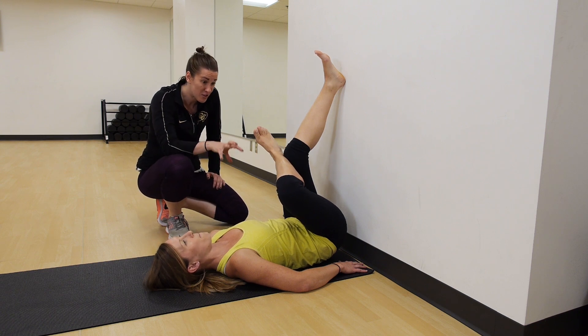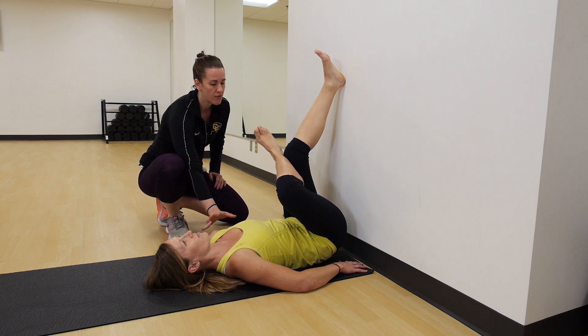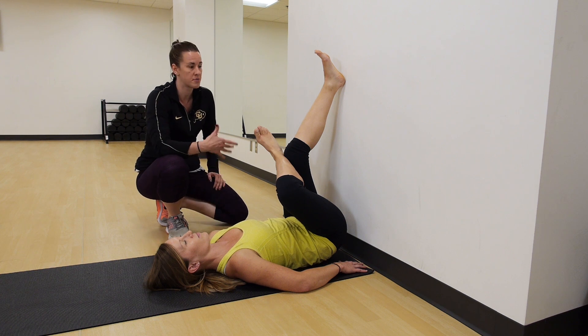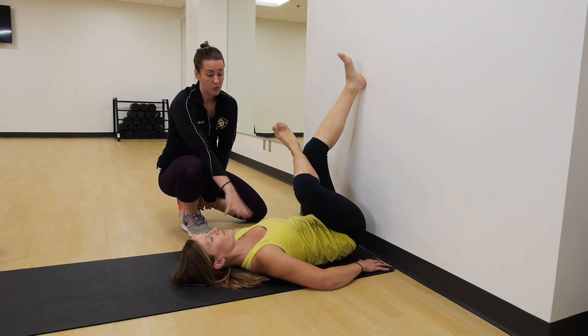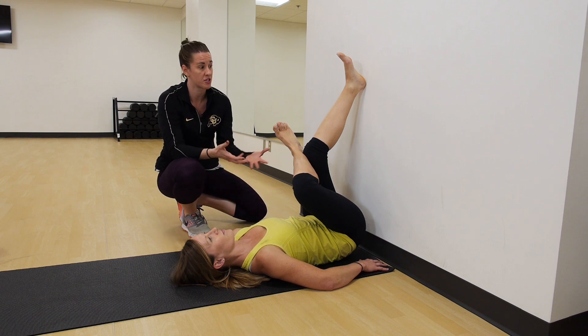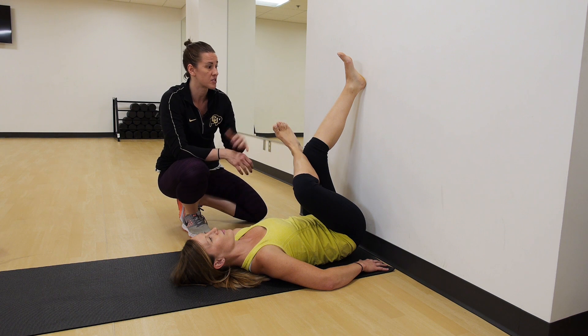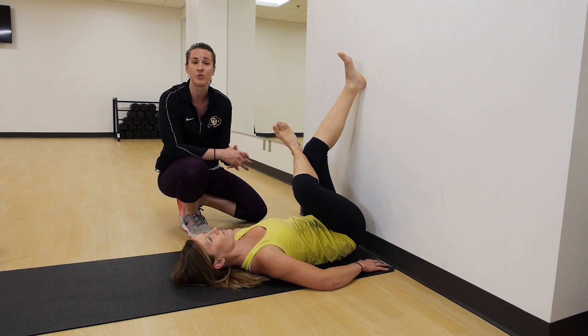You hold this for a good chunk of time — again, two to five minutes. Just relax. She's totally supported with very little effort from her shoulders, arms, or core. She can just relax into the shape and then switch sides. You can relax your arms and torso and just enjoy the stretch with very little effort. Hold it anywhere from two to five minutes, and those are some really good modifications you can do if you have really tight hips.